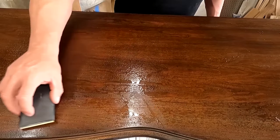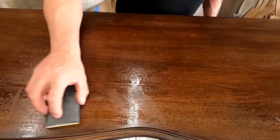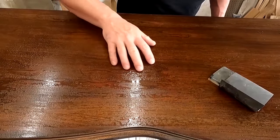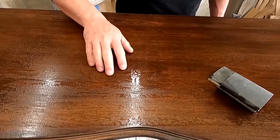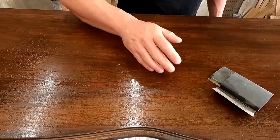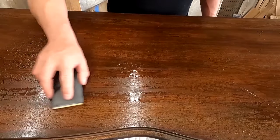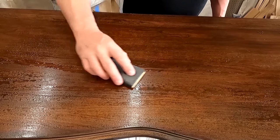And you're not putting a bunch of pressure. You're just letting the weight of the pad touch the top of the poly. And pretty much if you feel around, you can feel what feels like little pimples. It's just dust and stuff that got caught in the poly. And this is just knocking that down, making sure everything's level, smooth, and the same height.